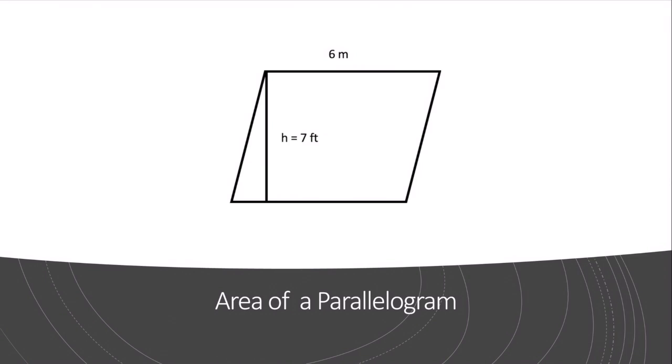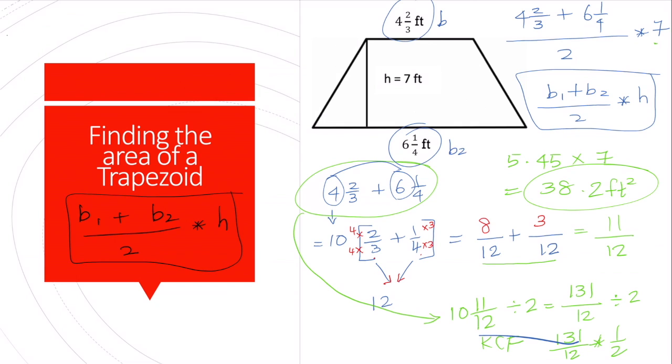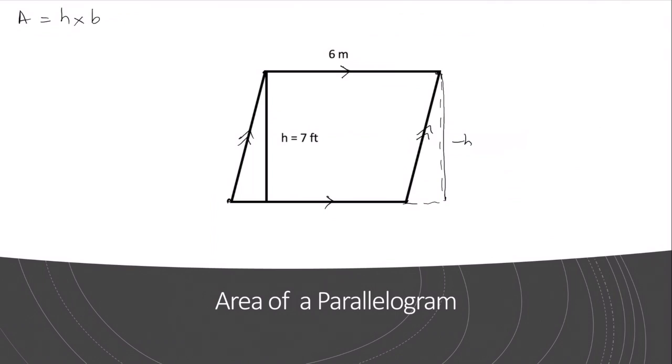This is a parallelogram. A parallelogram means this side is parallel to this and this side is parallel to this side. So it's basically another rectangle. If you add this little triangle here, you'll see that's basically a rectangle. So this part is my height. If I want to find the area of a rectangle, I would multiply height times base. And this is the same thing for a parallelogram. I have to multiply height times base.